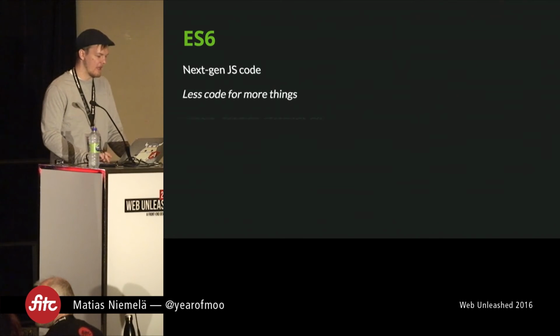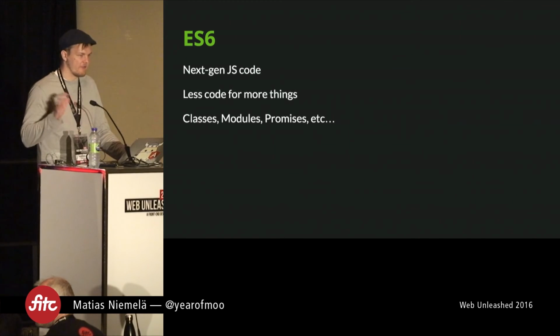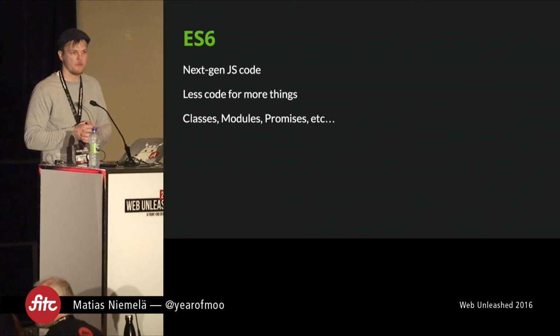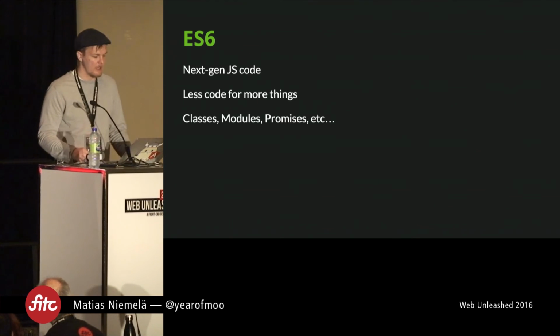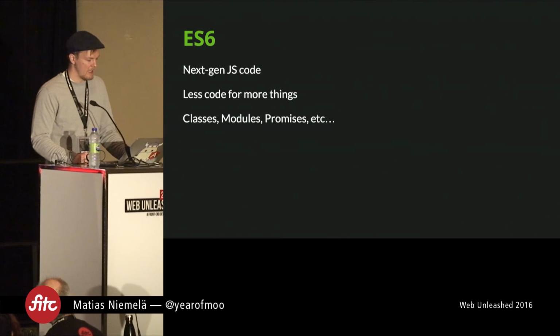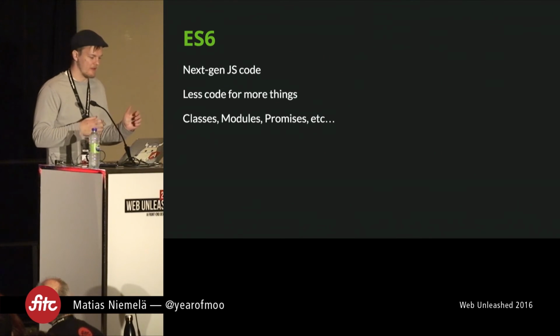So ECMAScript 6, we all know this as the next level of JavaScript support, allowing nice things like classes and modules and promises. All of these features which have been present in other languages such as Java, C#, now are coming to JavaScript. And it's really cool because over time the browsers will start to support this. But for now, we can't do this directly in the browser, and I'll get to that in a second.